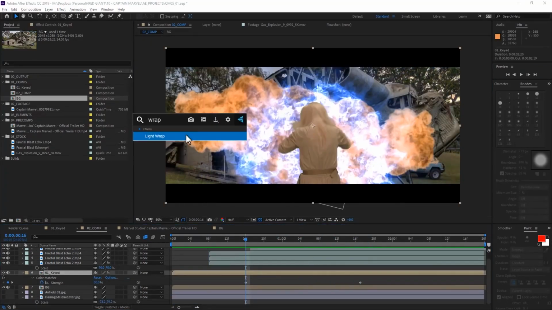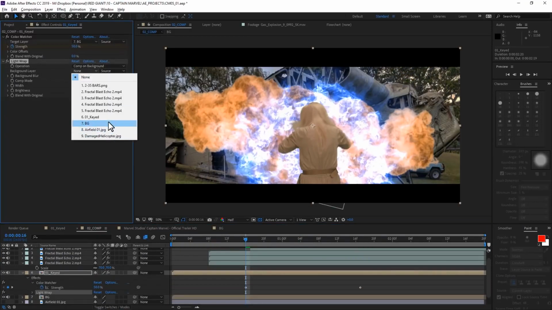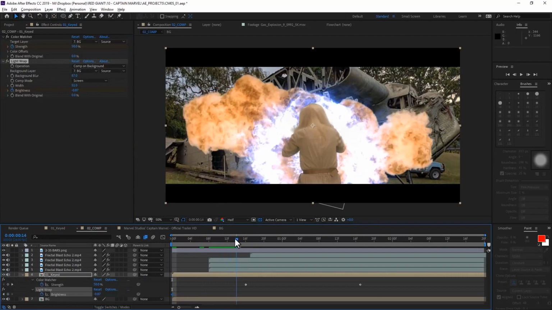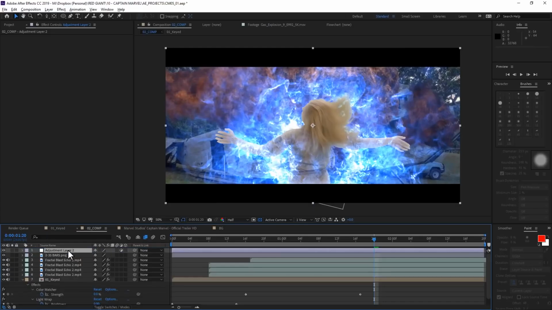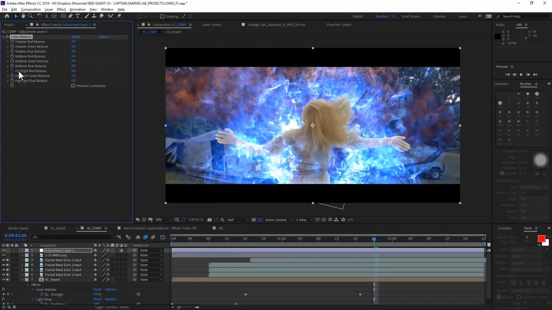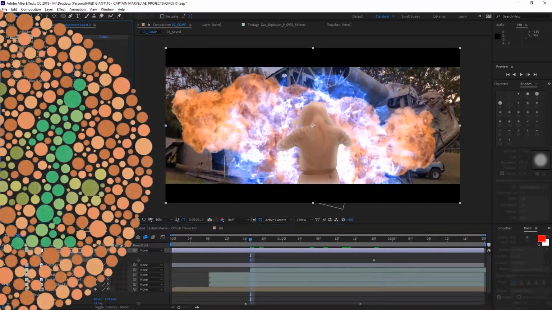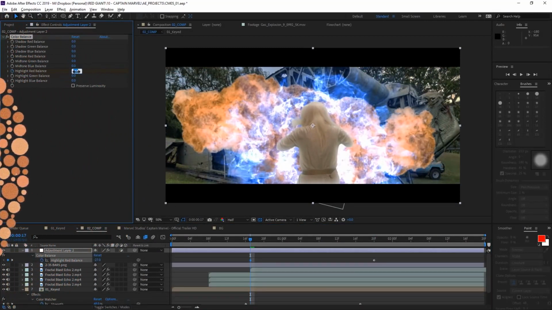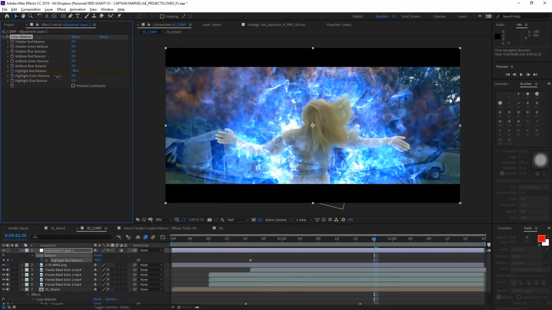Next, on our foreground layer, I'll add some light wrap. I can select the background layer and then add a few keyframes throughout just so you can see the explosion impacting her layer and later on that energy. Because this blue energy is on top of the yellow-reddish explosion, it's getting a little bit purpley toward the end, I suspect. So I'm going to add a top adjustment layer with color balance on it and turn down the red highlights a bit as the explosion happens.